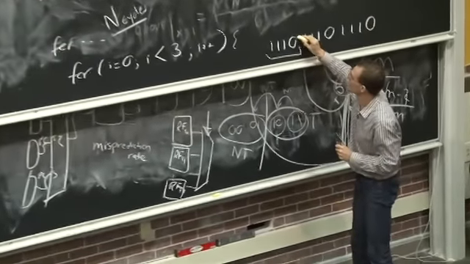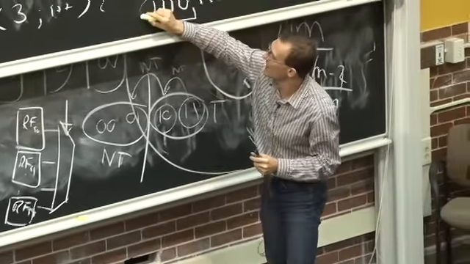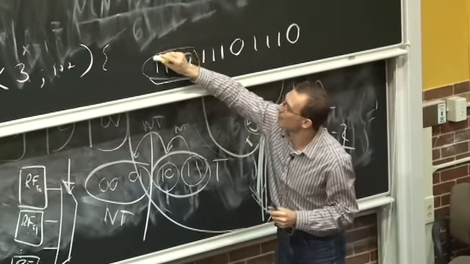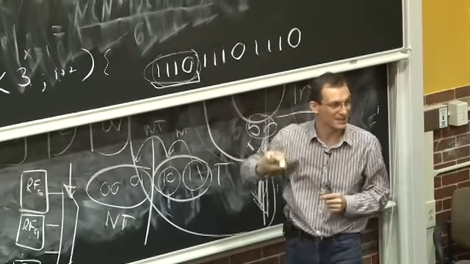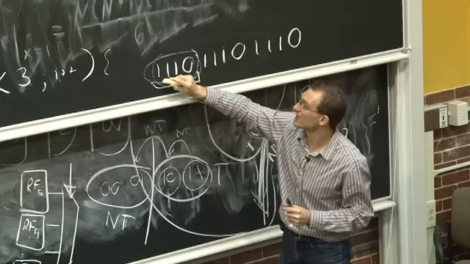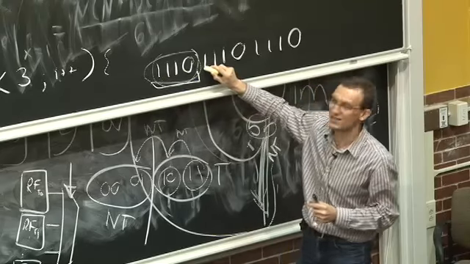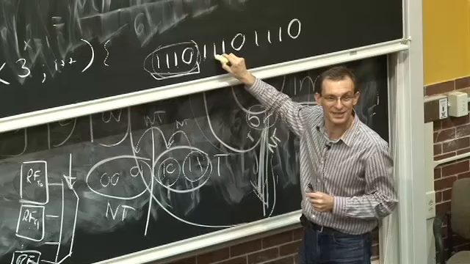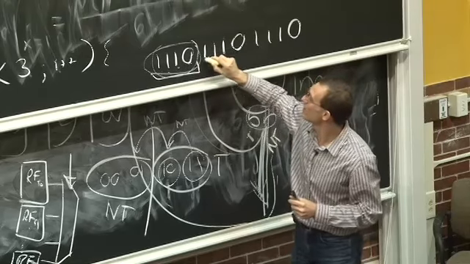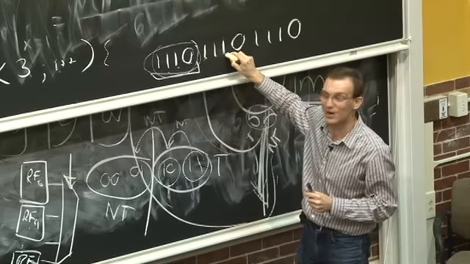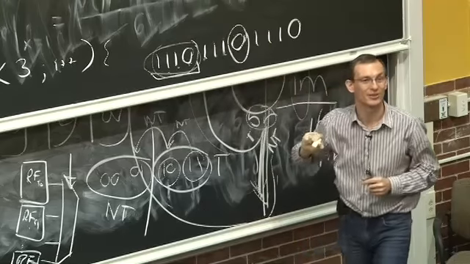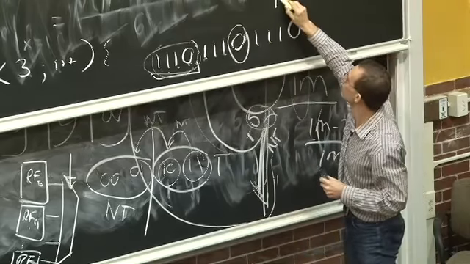The idea is you have the history of the branch recorded. For this branch, you keep track of what were the last 4 outcomes. If it's 1, 1, 1, 0, you know that the next one should be 1. If it's 1, 1, 0, 1, you know that the next one should be 1. If it's 1, 0, 1, 1, the next time it should be 1. If it's 0, 1, 1, 1, then the next time should be 0. This is the idea of a local history.